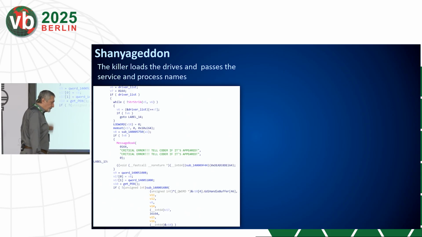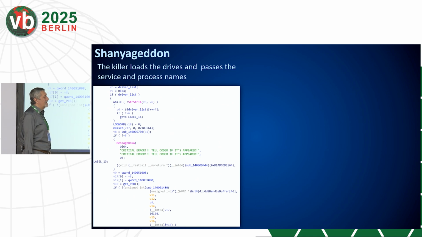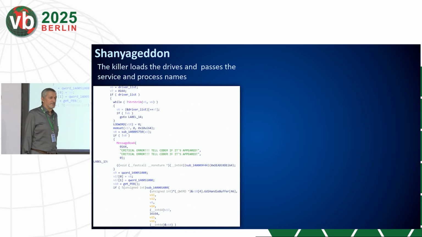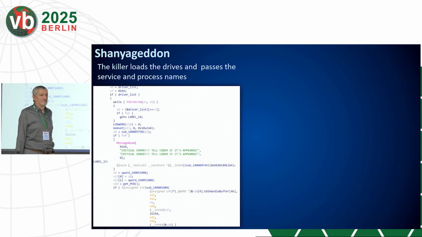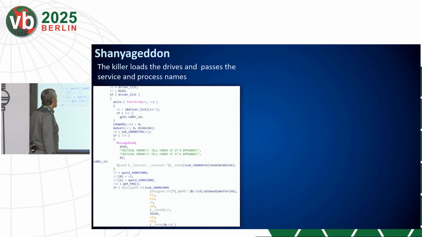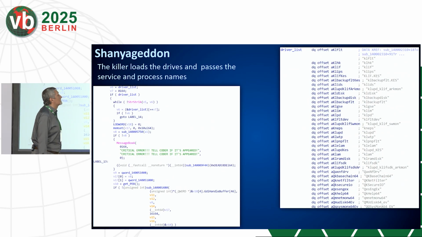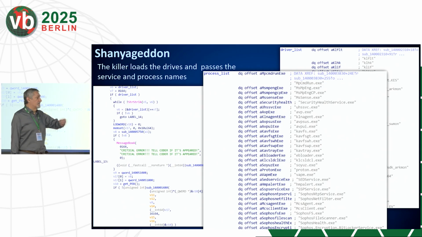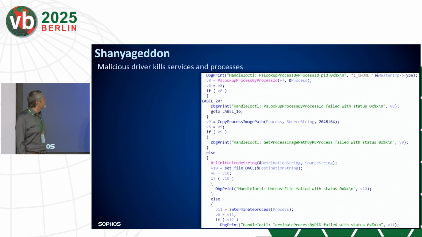Anyway, it was going through the loaded driver list and the processes list and trying to stop them. If there was a problem, the user was kindly asked to contact the coder and report the problem to it. This is something I rarely see in malicious samples, but it was there. Anyway, there was a long list of drivers targeted and security processes targeted.